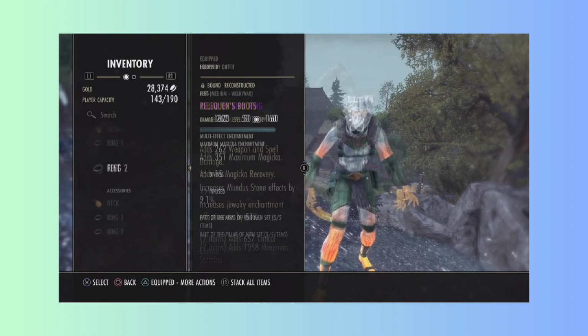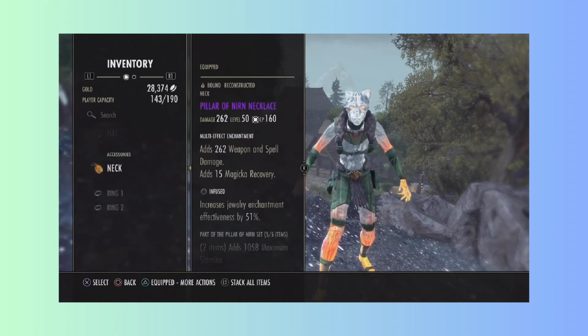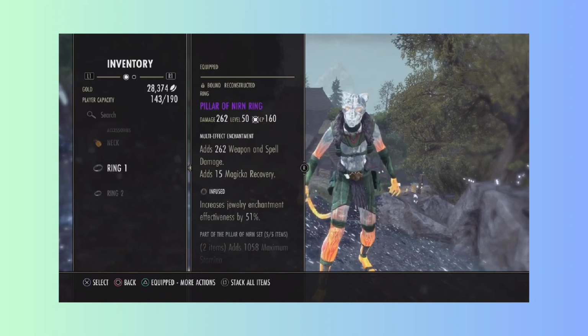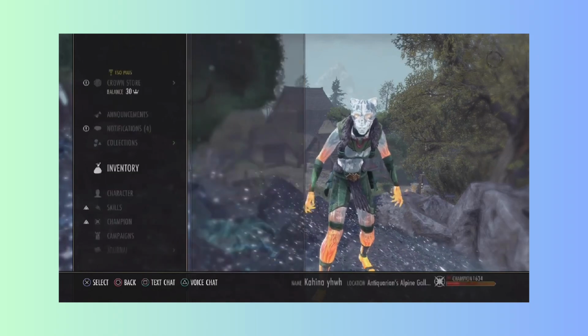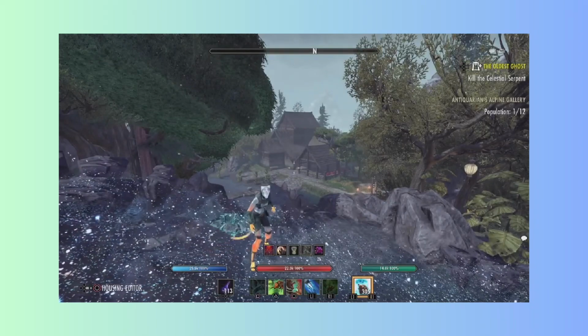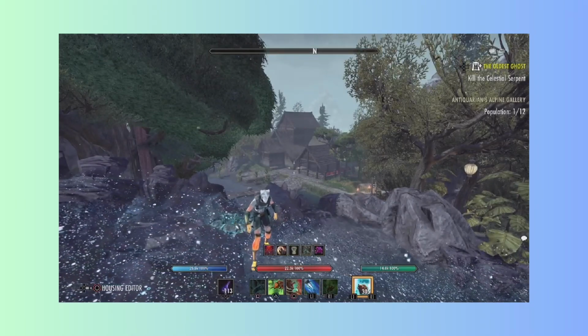I recommend for the traits on your jewelry to be all infused, and you can also do a combination of infused and bloodthirsty. However, as you've seen in our rotation, we have a dynamic rotation and we don't use any execution skills, so I don't recommend all bloodthirsty. However, the difference is very minute and it's not something you should worry too much about.